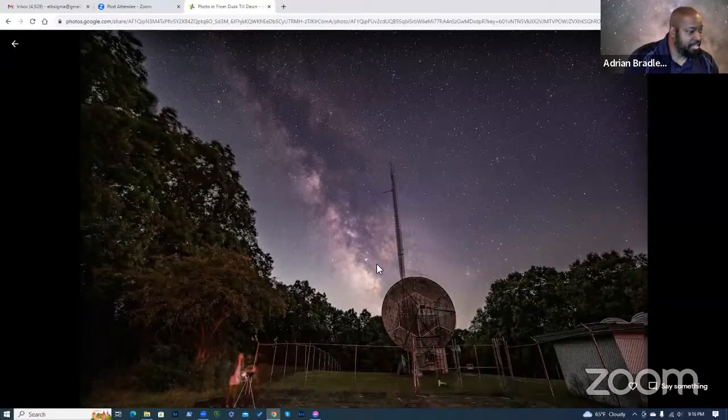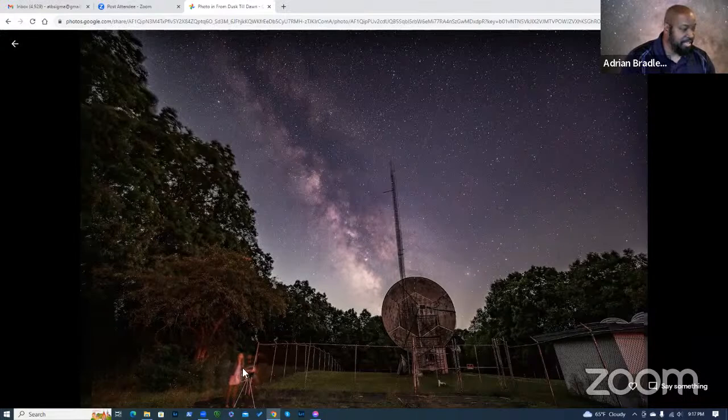Notice the detail in the Milky Way compared to that first shot, and how the composite is put together such that it looks a little more natural. What you're trying to do, not necessarily for accolades, but I always try and reproduce what it is I see. And there happen to be people here, and so I left their shadows in as they were moving. It's kind of a composition choice. You have two people here.